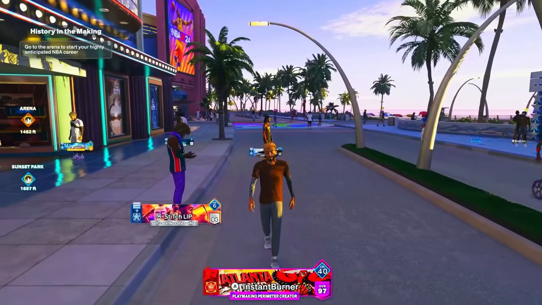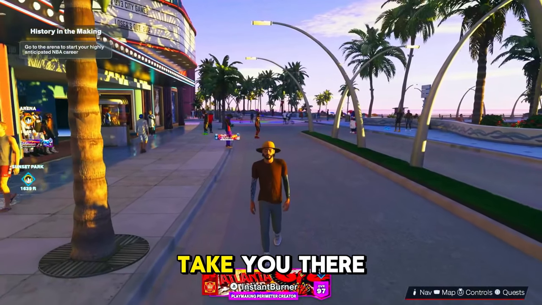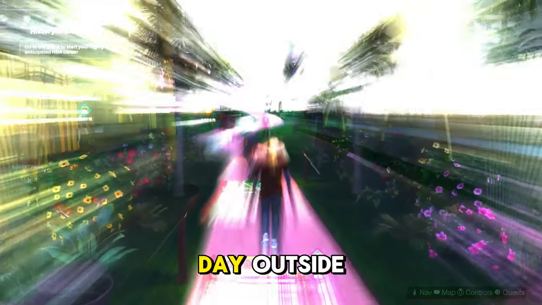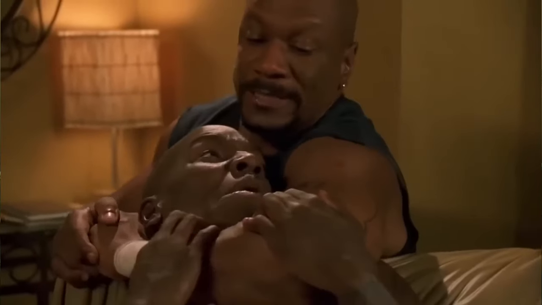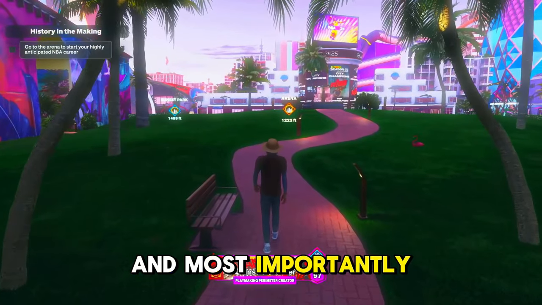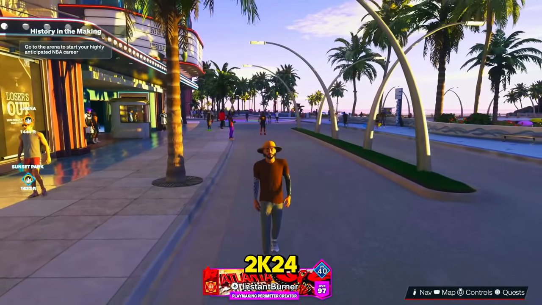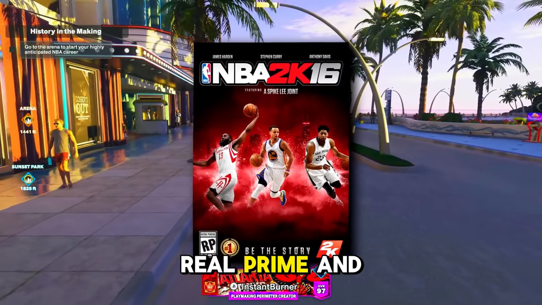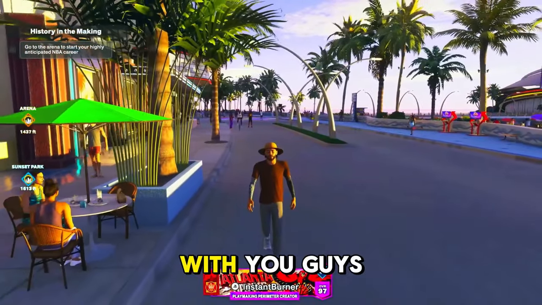He sold us. As frustrating as playing with randoms can be, you do have what I like to call your burner days. What is that? Let me just take you there. It's a beautiful day outside. Your internet is running smooth and it doesn't have your router in a chokehold. Your burner has you looking like the greatest. And most importantly, you're winning with randoms, and they're letting you go crazy. Well, that's the kind of night I had on NBA 2K24. It felt like real prime and fun gaming. I really felt like a kid again. I'm going to share a little bit of that gameplay with you guys today.